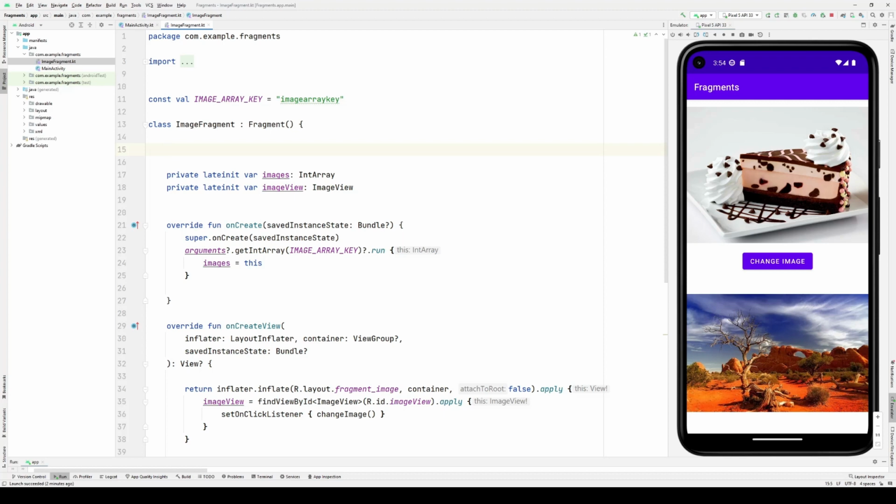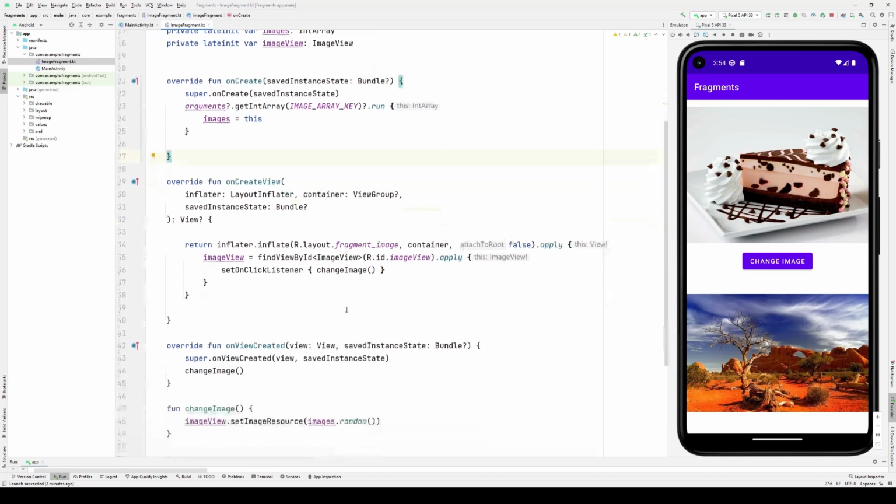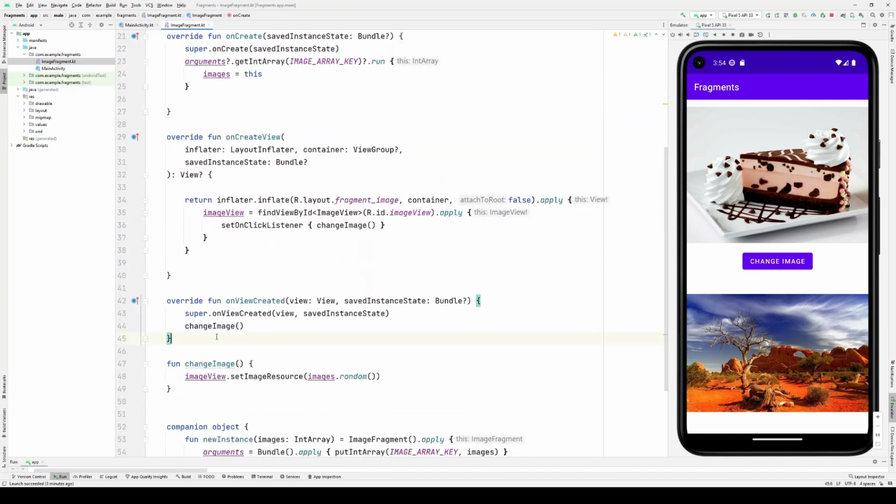So we're going to have some key, which should be private. And we're then going to override our fragment's onSaveInstanceState.